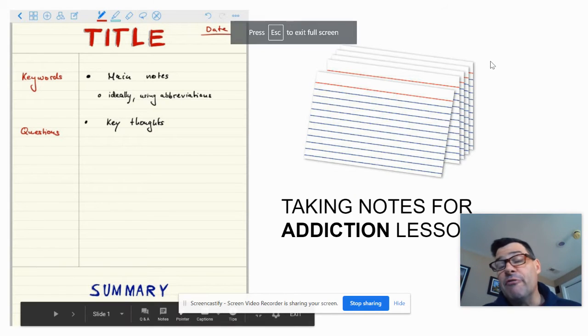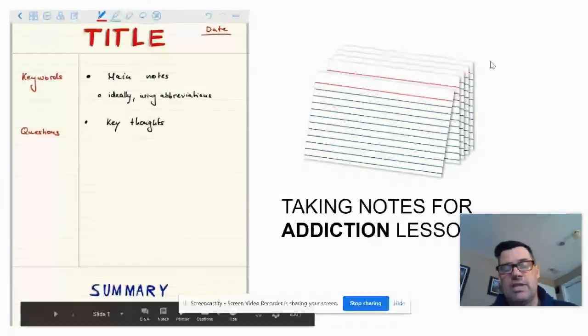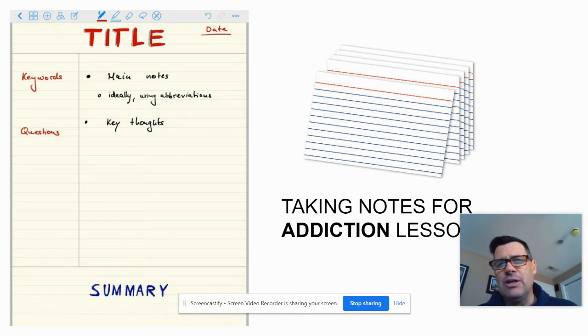Okay, so now we're into unit 4 and we're doing abnormal psychology. A couple ways you might be able to do your notes, you can see on the screen here. You might just take out a piece of paper, write the title of what we're talking about, which right now is going to be addiction. And then on the left-hand side, you're going to write a question or the keyword. And on the right-hand side, you'll just take the notes that I have here.